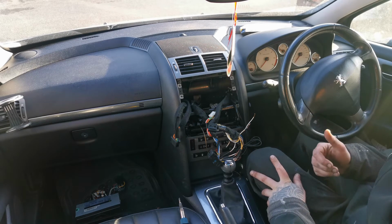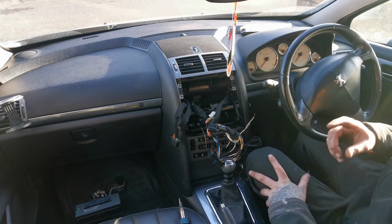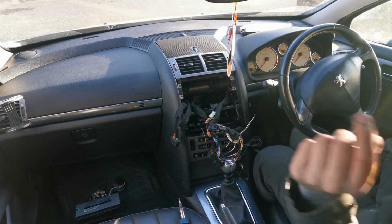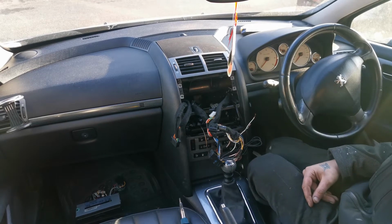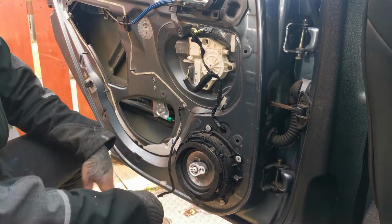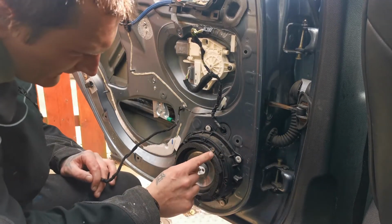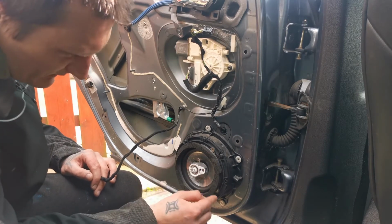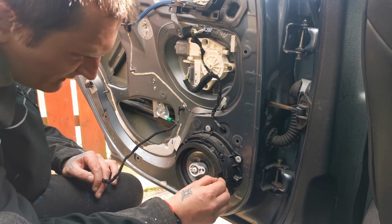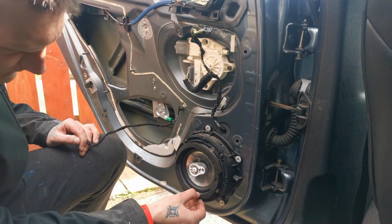But yeah, I will be back once I take the door card off, and we'll be looking at the speaker and all the wiring and see what the hell is going on in here. And the door card is off. So let's have a look at what's going on here. Well, for starters, it's a bit loose. At least put some foam around.